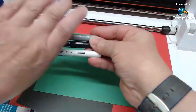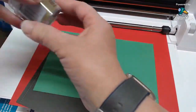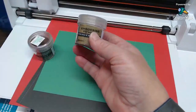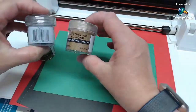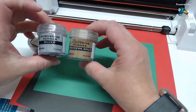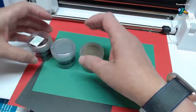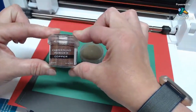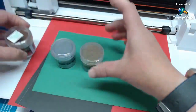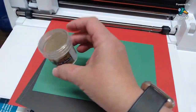Okay, so that's one of the things we need. And then you need some embossing powder. I've got a couple of colors here. I'm not sure what color I'm going to use tonight. I've got my gold and my silver, and these are Ranger, and I got these at Hobby Lobby also. And this copper is really pretty, so I might make another copper one tonight. I like the copper. Okay, so those are embossing powders.